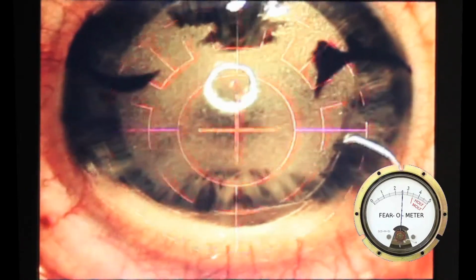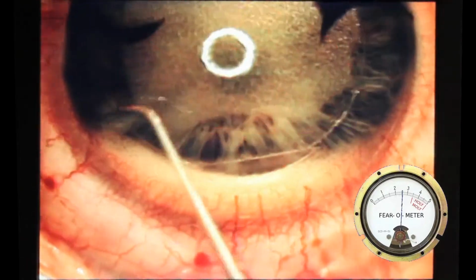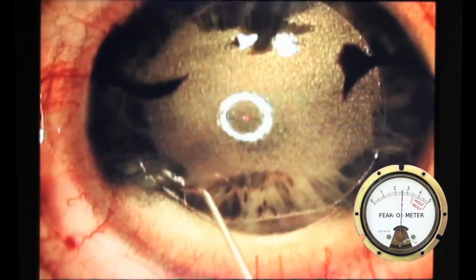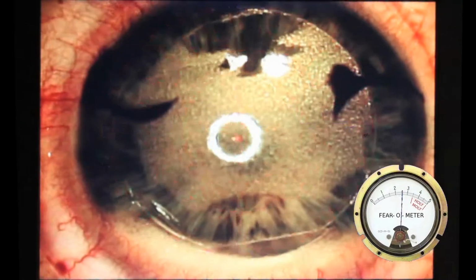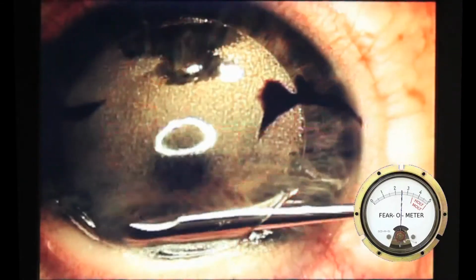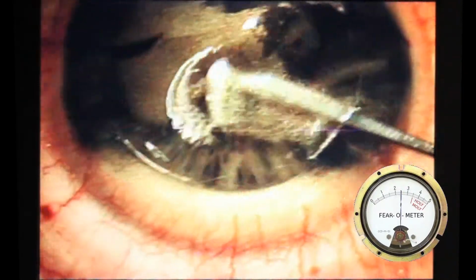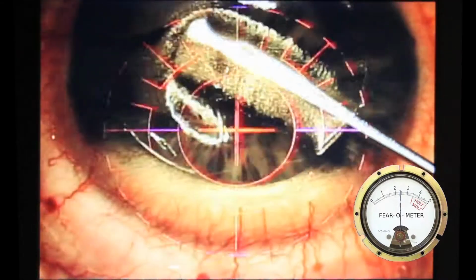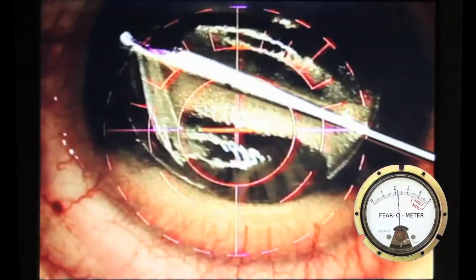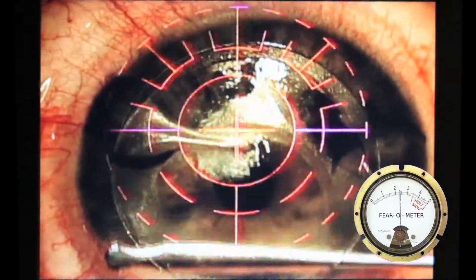So then he gets up under there with this little shepherd's hook looking thing, and he pulls the flap back, and this is, man, this is the part where you're really glad that your doctor's not an alcoholic or has the jitters or anything like that. So anyway, he pulls the flap back ever so gently. This part is really weird. I mean, this weirds you out. I just can't describe how weird this part is.